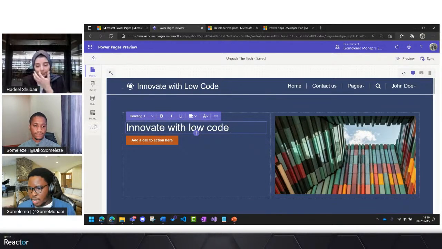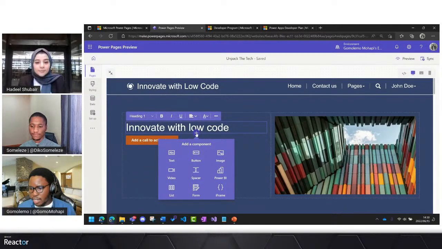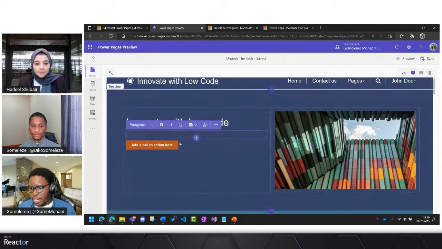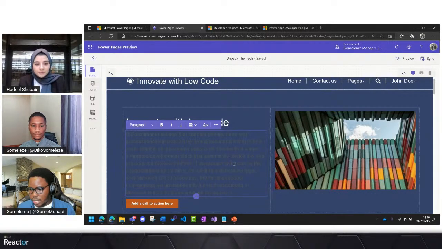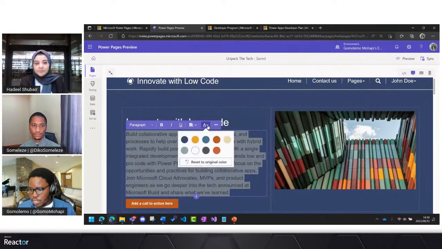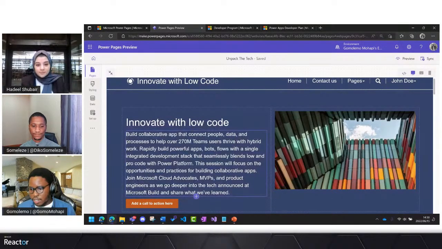Let's do that. If I want to add some additional text, I just click that plus sign. Here are all my elements. Then I click the text. Again, I have some text ready here. So what we can do is we highlight that, we paste in the text that we have. Okay, let's change the color because it's a bit hard to see. There's this color wheel that you can choose.